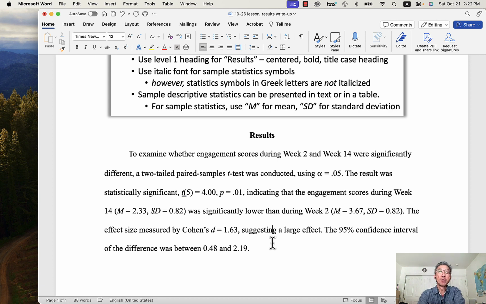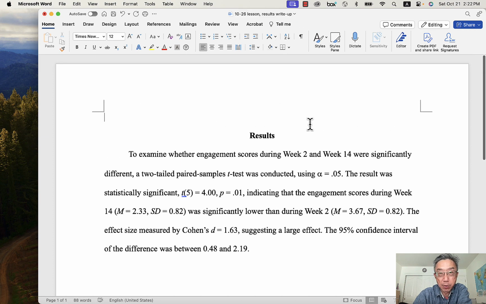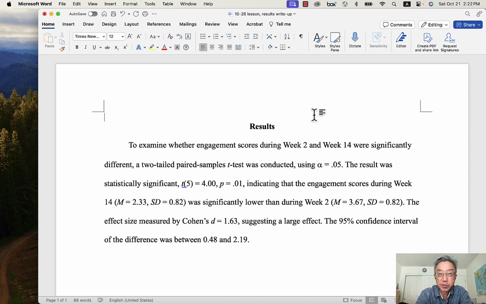Okay, so APA format is not complicated. It's really about lots of details. And if you make some mistakes the first time, it's okay. But make sure that after you finish the writing, go over the format, use a checklist, and compare your format with the Numbers and Statistics Guide provided by APA. Proofread. If you make a mistake, I think it's fine if it's the first time you're doing things, but try not to repeat mistakes. So if you get feedback, say, okay, this is wrong, next time try not to repeat that mistake.